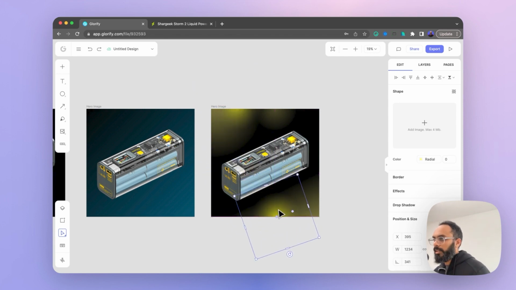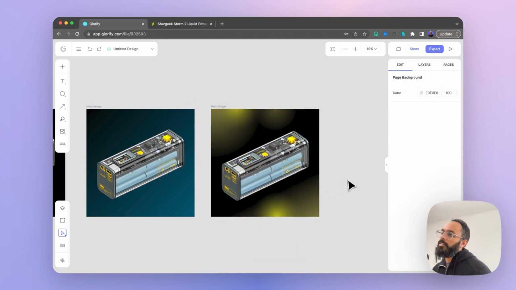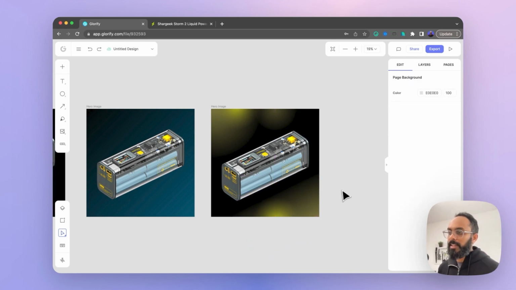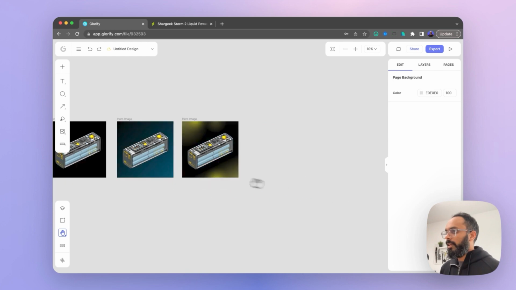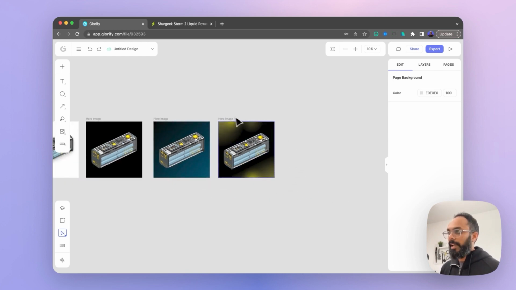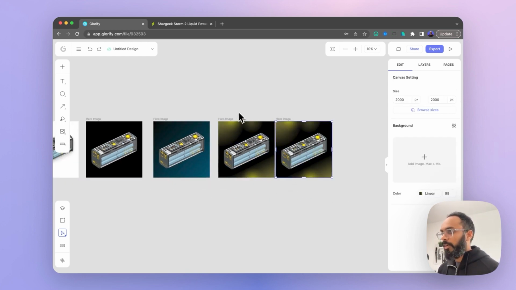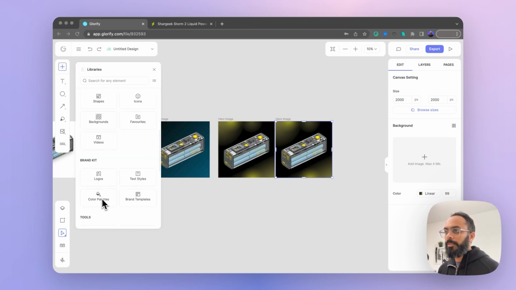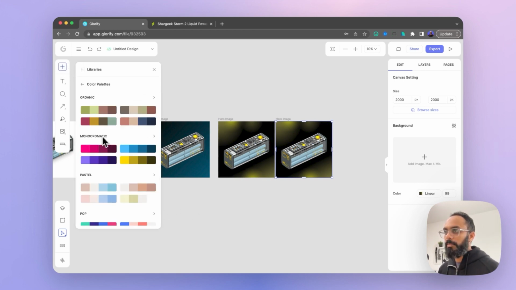Another one down here. So this kind of organic feel of the light bouncing in this studio kind of environment. You can play around with that as much as you like. Now, the interesting thing is that when you have concepts like this, you could duplicate it and go to our color tools. Let's go to tools and then color palettes and try remixing some of these colors, and you'll be surprised what kind of results you can get, right?